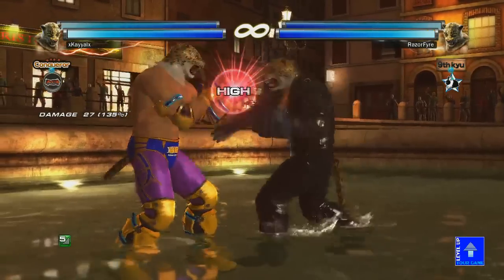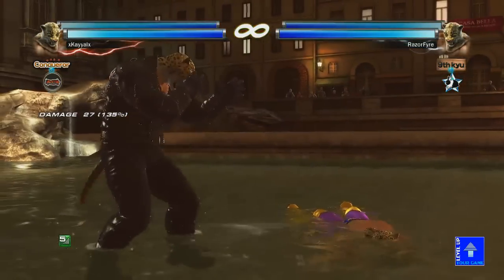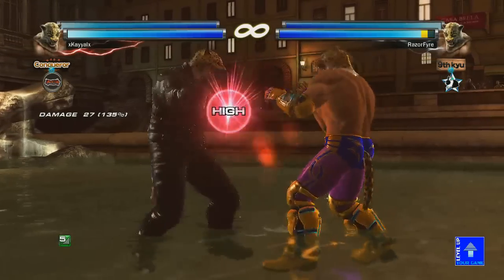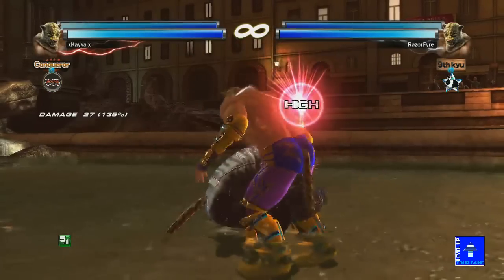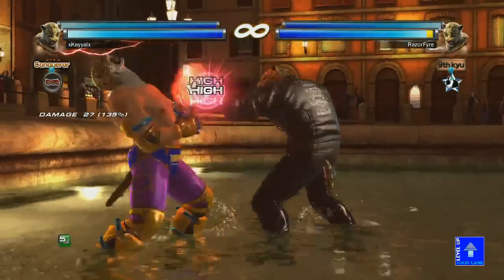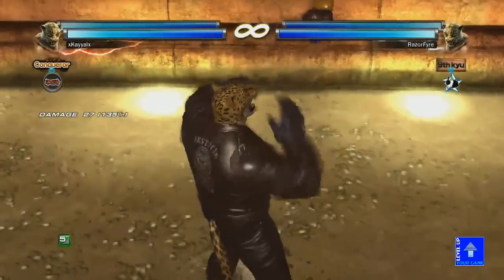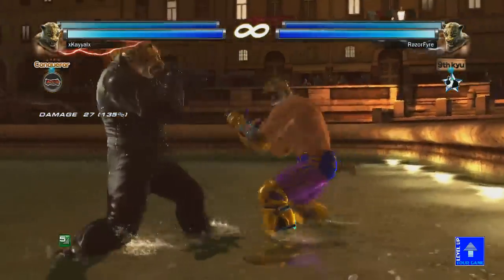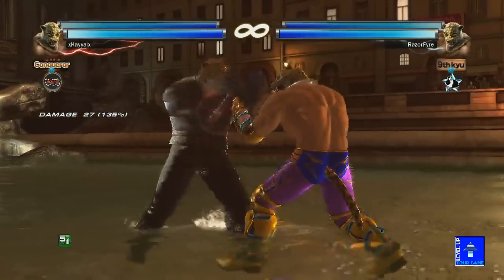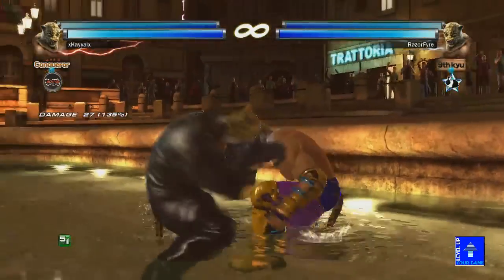Another good move has the same notation as the Giant Swing, but with a 2 instead of a 1: forward, half circle, 2. You can still buffer that, but it does not come out as fast as a Giant Swing. It works during mix-ups, but Giant Swing is definitely faster. So you want to buffer it from time to time just to throw your opponent off, but Giant Swing should have the priority.